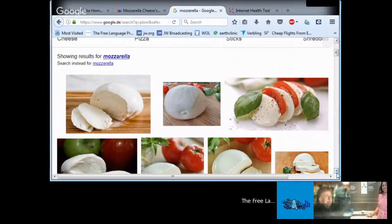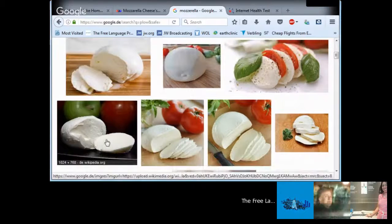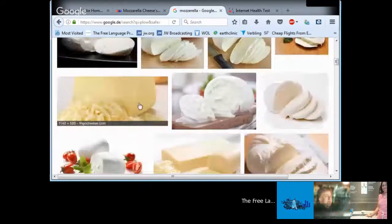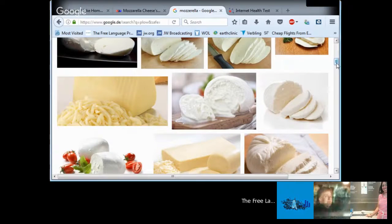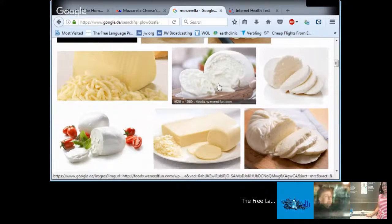This is the classic mozzarella that in America they call fresh milk mozzarella, but this is like in Italy. This is the only kind of mozzarella that there is. But in America they also have a very manufactured kind. It kind of looks like this. So it's not really fresh, and you can shred it to put it on pizza. But this is what the real one looks like. Iraq, Mustafa, maybe they would have the American version of mozzarella, which looks like this. But I don't really know about Iraq.